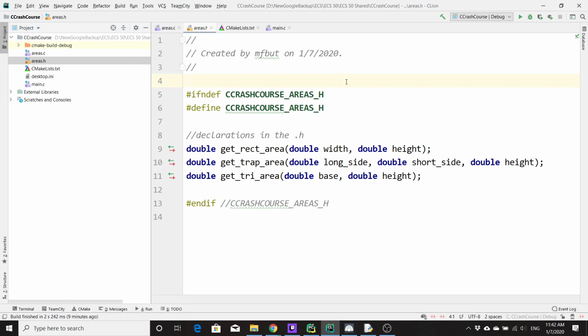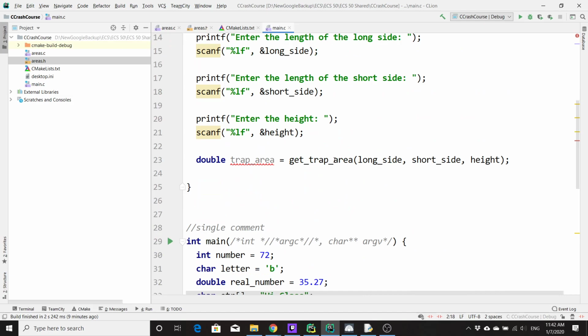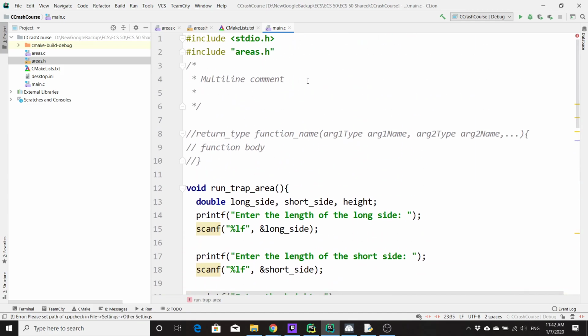Any other questions? Yeah. When you refactor it, will it also do the smart refactoring where it changes your definitions or your inclusion? Oh, so like let's say I'm over here in main, and over here I have get trap area. Let's say I change its name to be get trap area really. I meant for the file name. So if I change the name of the file and I use the refactoring, it will change all of the includes.